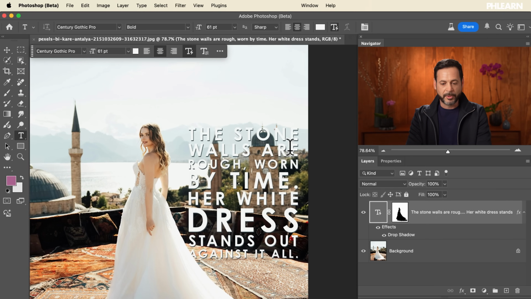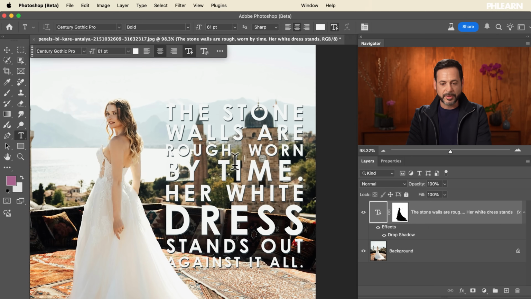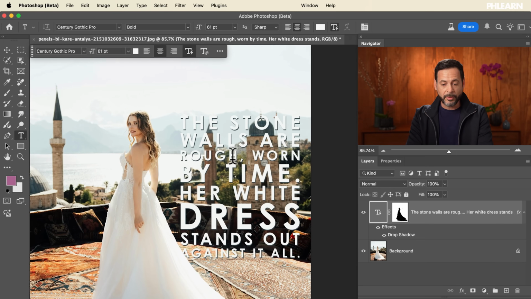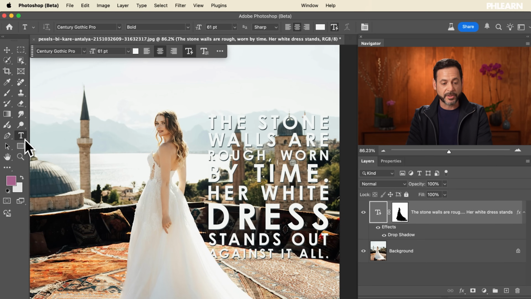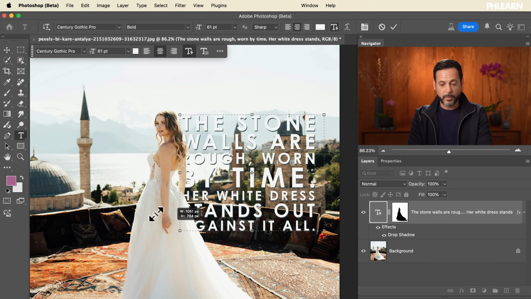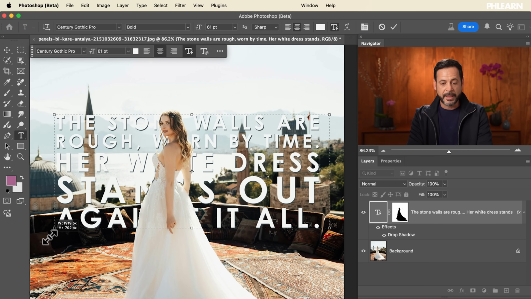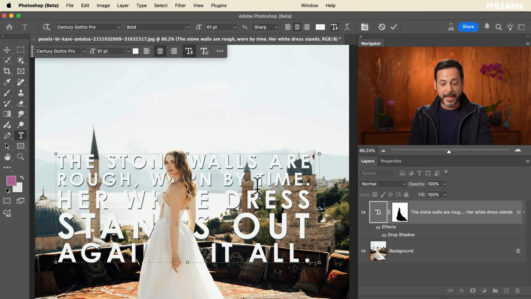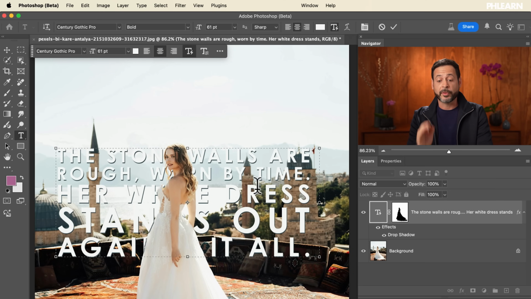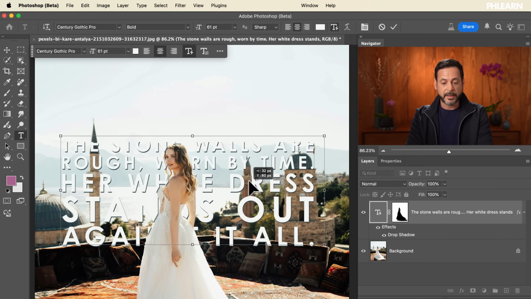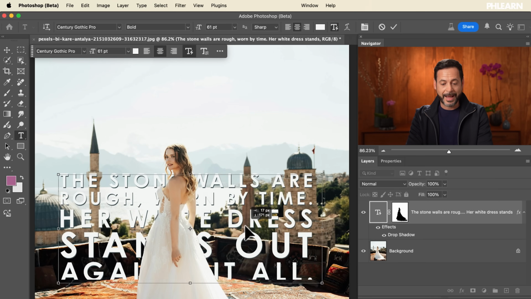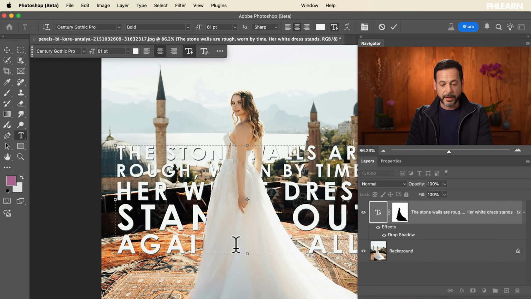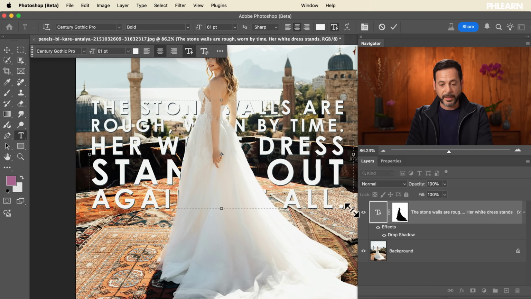So now we're able to see this stand out looking really, really good, but we still have all the same functionality. So right now, let's say we want to change this again. Just go back to the type tool, click anywhere inside of here, and then we're just going to click and drag and change this layout dynamically as we move. Again, don't forget, hold Control or Command if you want to move this around as it's being created. Again, I could make it tall right here.